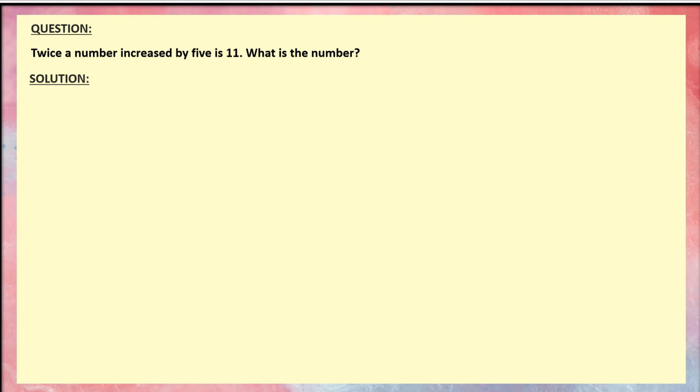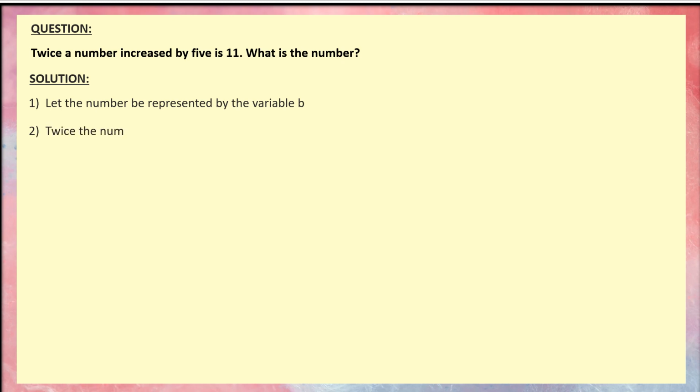we'll say let the number be represented by the variable b. We can use any variable. We can use a, we can use b, c, we can use alpha, beta, we can use any variable. But for the purpose of this particular question, we're representing the unknown number as b.